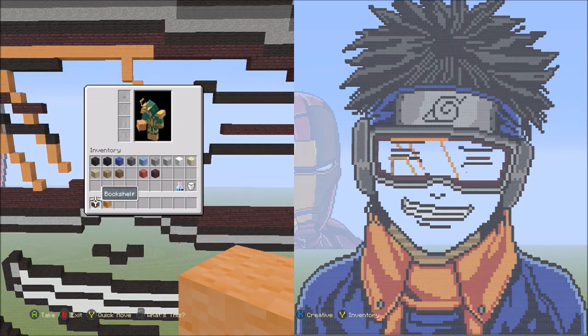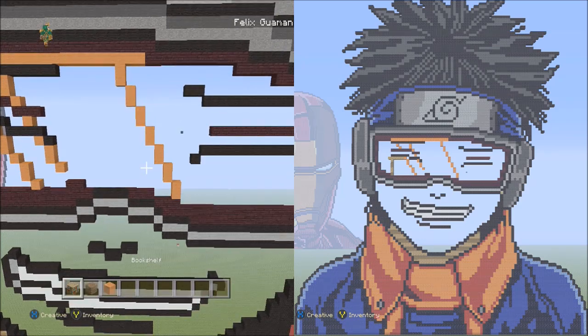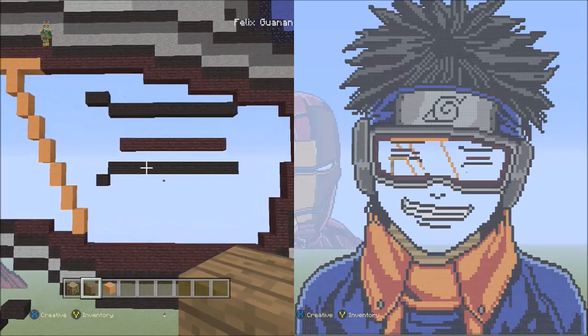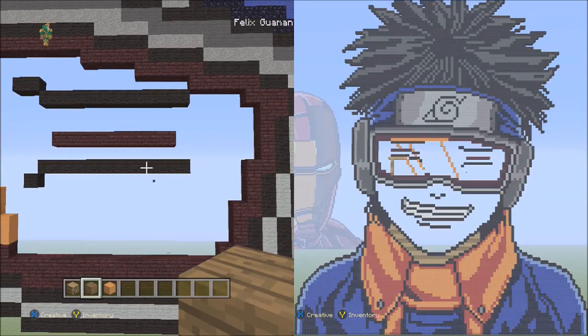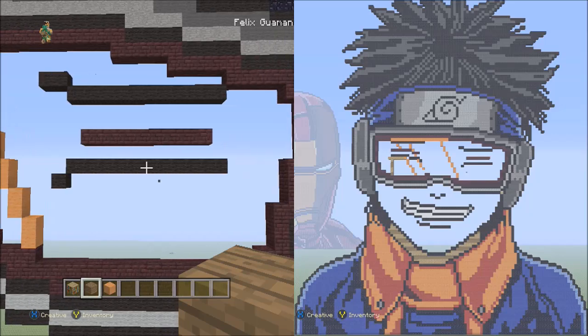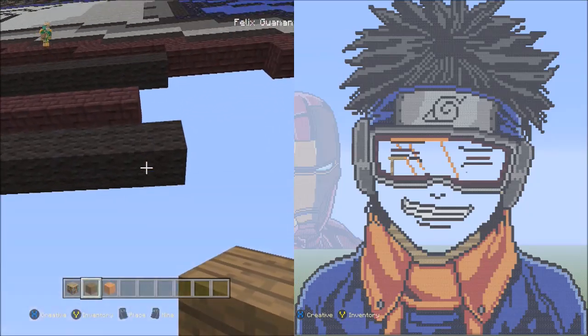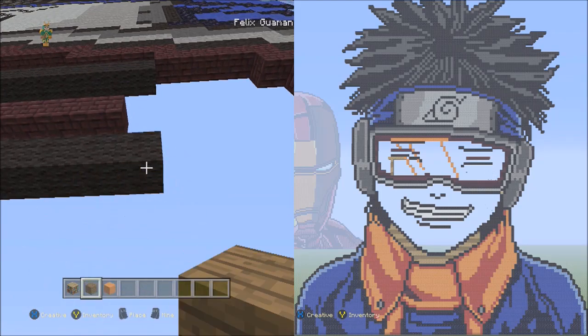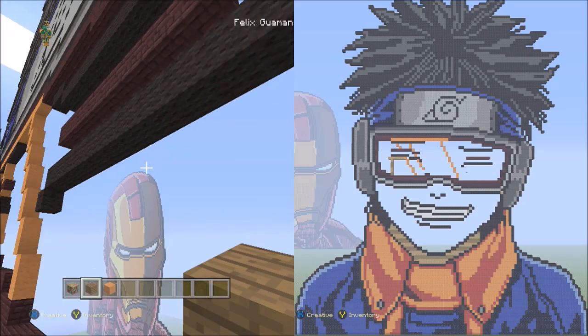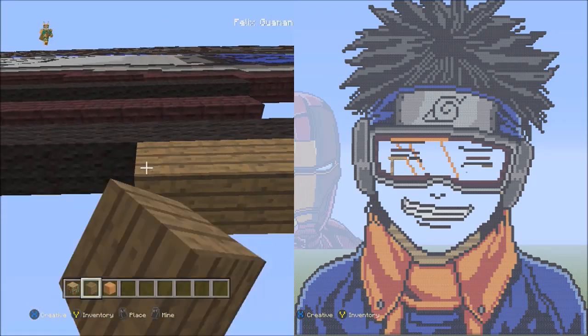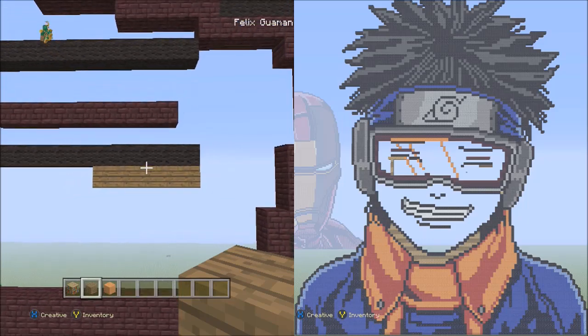Now let's switch to the spruce wood planks. We can switch to these blocks now. With these spruce wood planks, we're going to move back over here to the right side, back to the bottom block of these 11 black wools going across, and we're going to start underneath the right block of the 11 blocks. So starting underneath that block there, you're going to place 5 spruce wood planks going across to the left. So that's 1, 2, 3, 4, 5. So it should look like this.